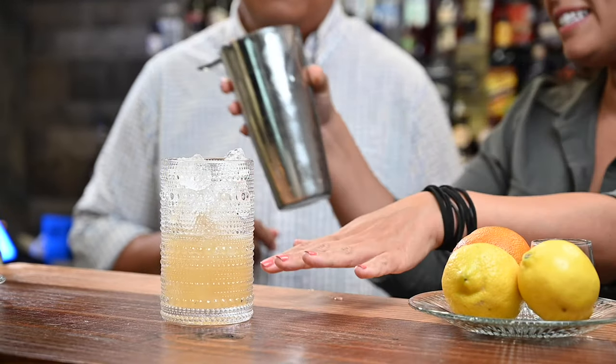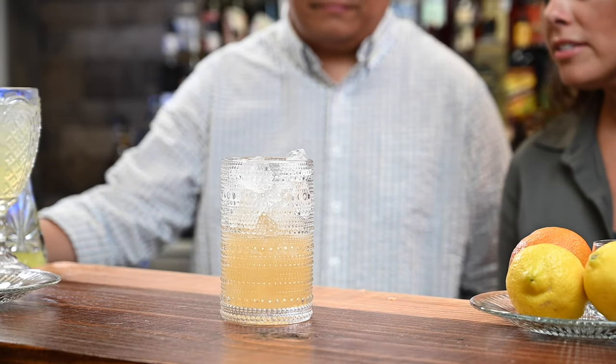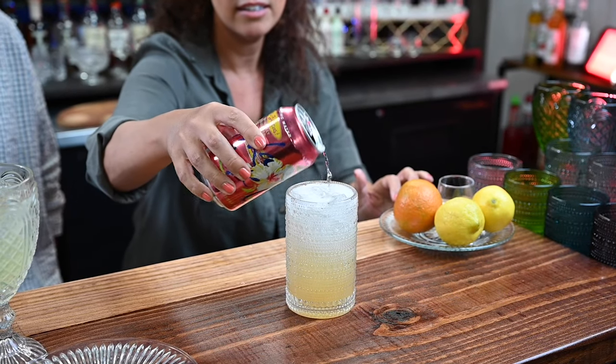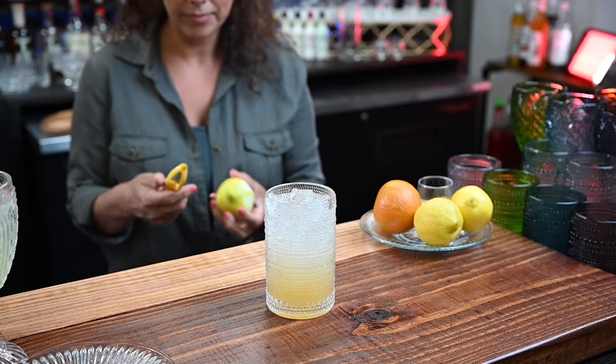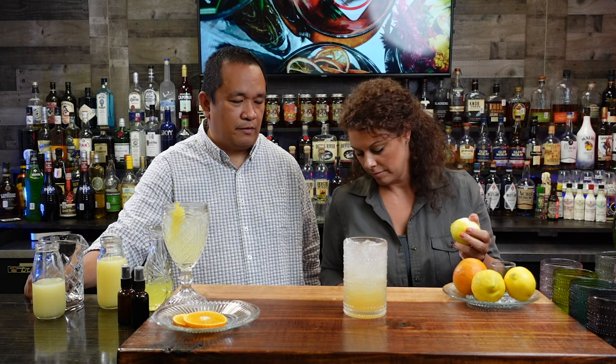All right, so I've got my base in there, and that looks like just the right amount for the glass that we're putting in. We're gonna top it with soda. I'm using hibiscus because I love the way it brings out the floral notes of this whiskey. And perfect. I'm gonna top this with a lemon peel as well because it has lemon in it.